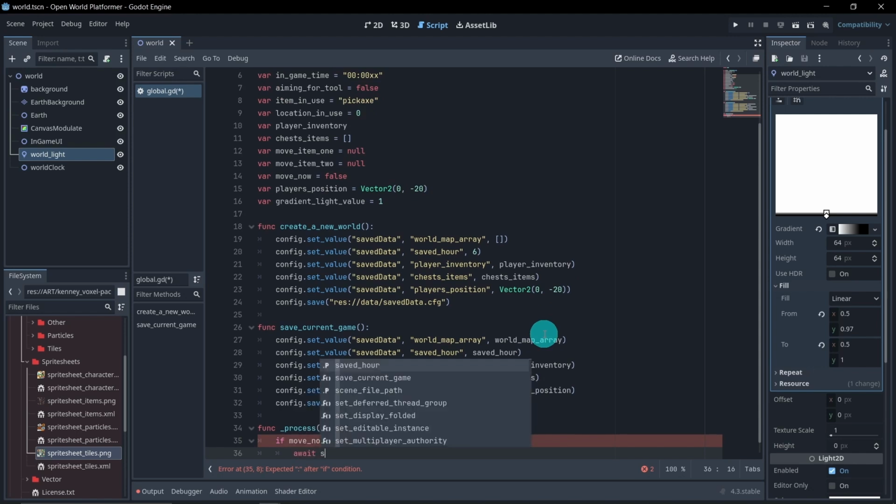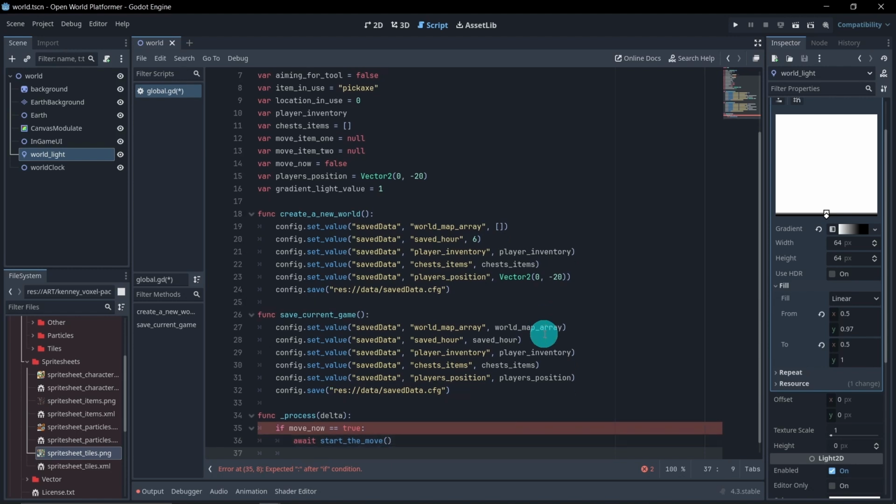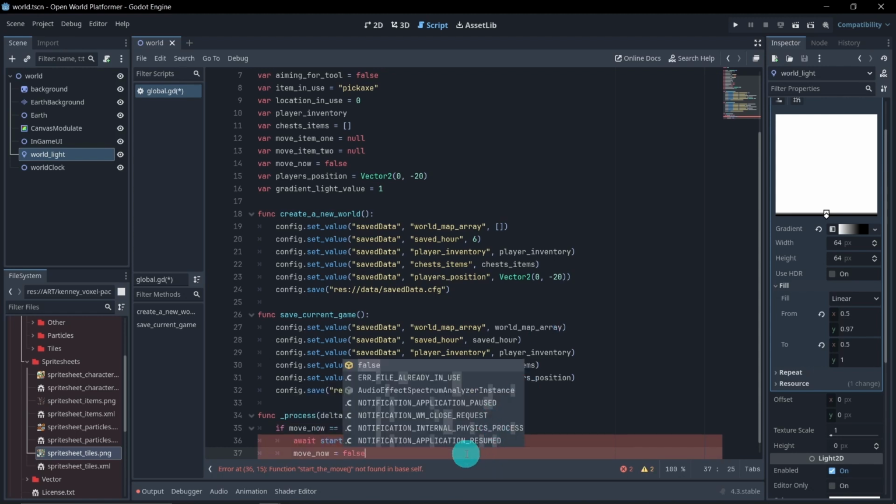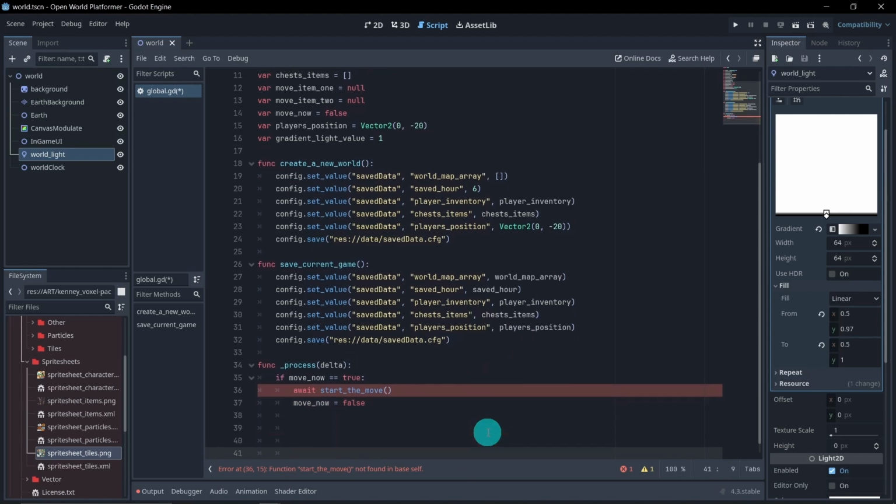We're going to call a specific function, start_the_move. All right, don't forget the underscore again, move, parentheses, perfect. All right, and then below that, we're just going to go ahead and set our move_now back to false, okay? So this will be initiated in another script, but we basically have to keep track of it in here.